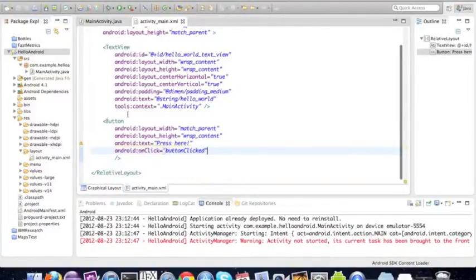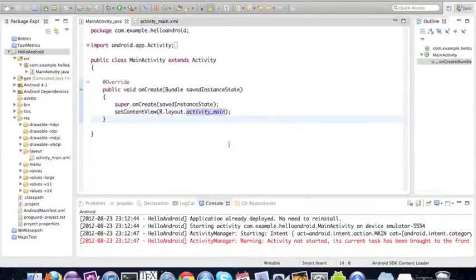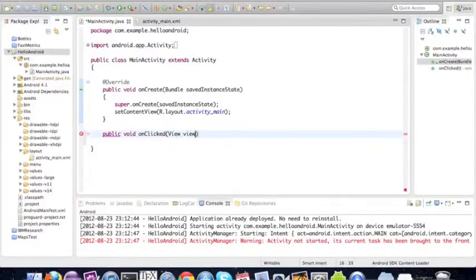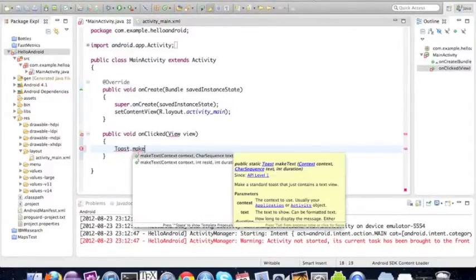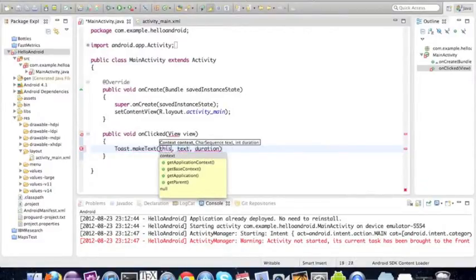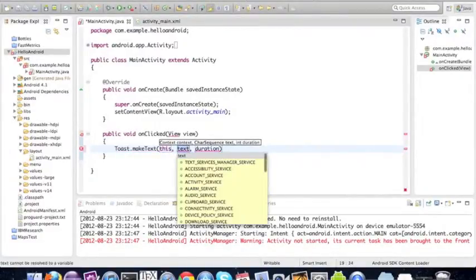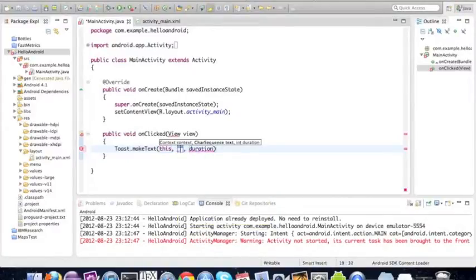And here we are. We go back to the main activity, and we're going to write that public void method. This has to accept a view. When this button is clicked, we're just going to show a very simple message to the user. You can do that with Toast.makeText. We have to give this the object, which is the activity, and the text we want to write.